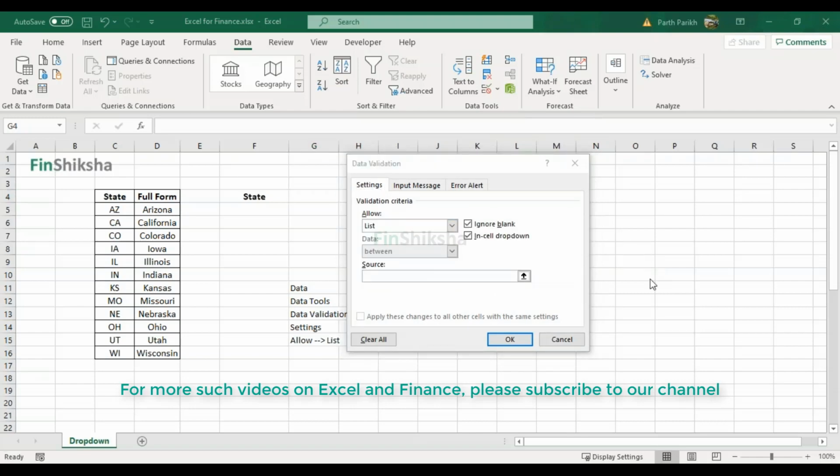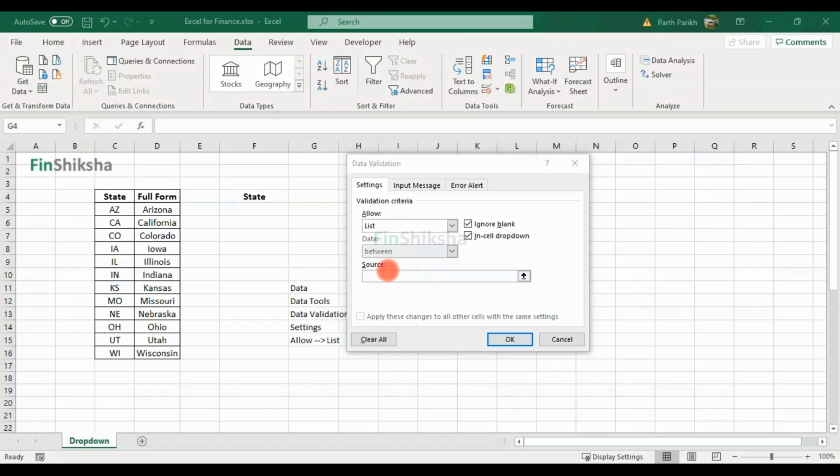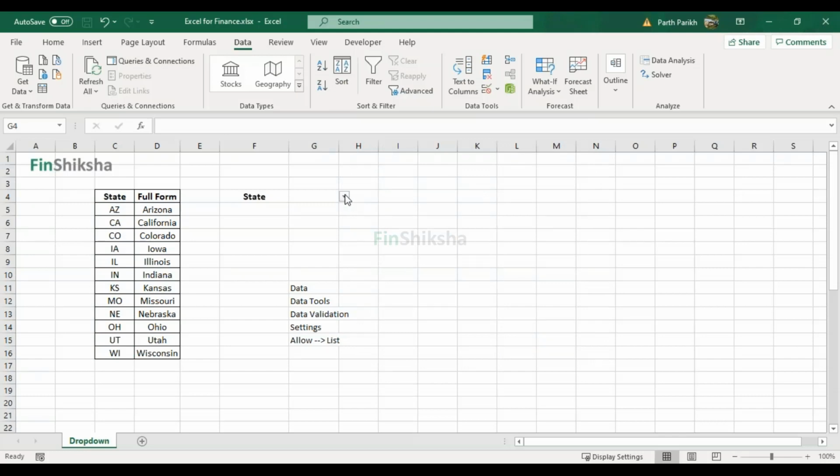As soon as you click on list, the new option which opens up is the source. Source as in what the Excel needs to present in that particular drop down. Here my source is going to be the states from here till here, so from C5 to C6, which is Control Shift downward arrow, you press, it will select the entire data set and you click OK, and voila, you will have the state list as an entire thing, and then you can pick and choose.